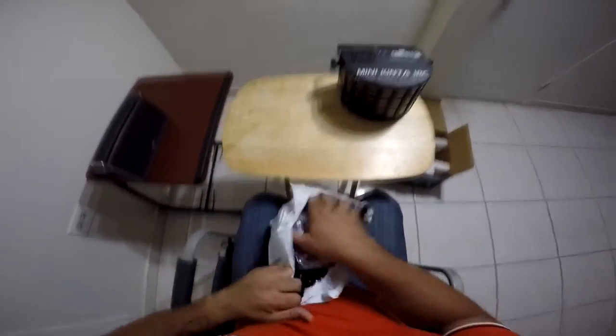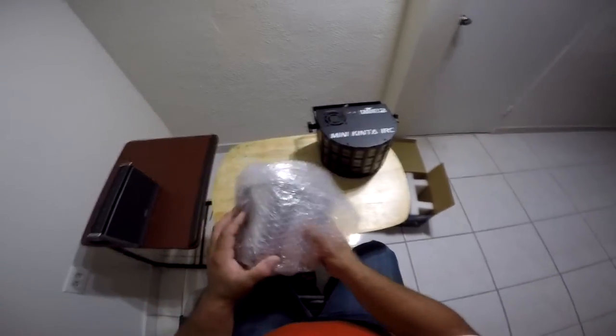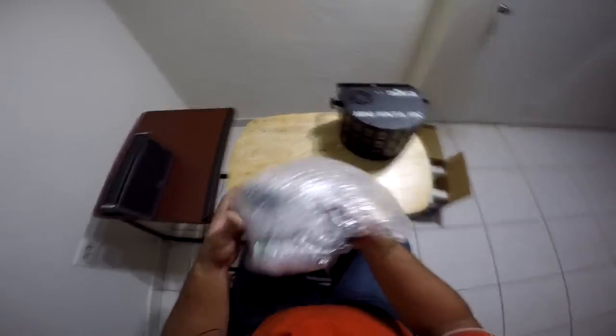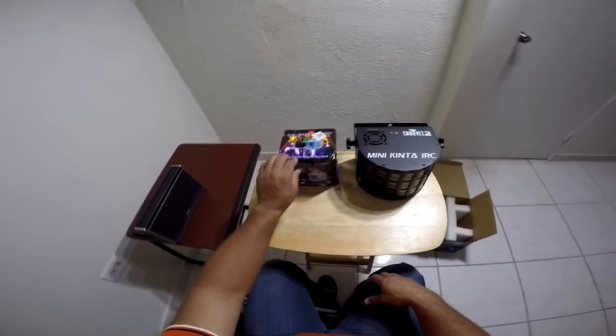So, let's get this open here. I've been talking about this a little bit, and the fact that this one only costs you $20, and this one can go from $100 to $200, especially if you're going for the newer version 2 model. And as you can see, this is also a fraction of the size. So as with everything else, you get what you pay for.